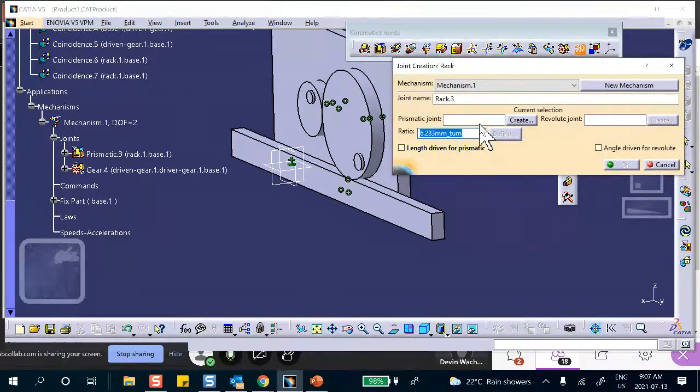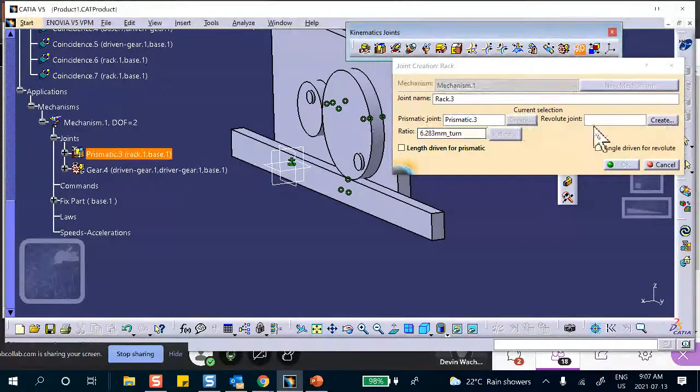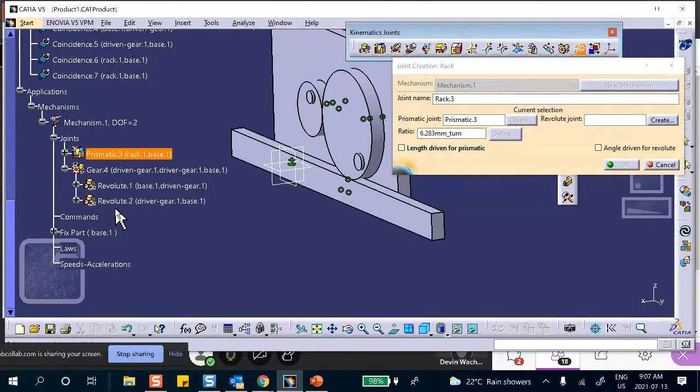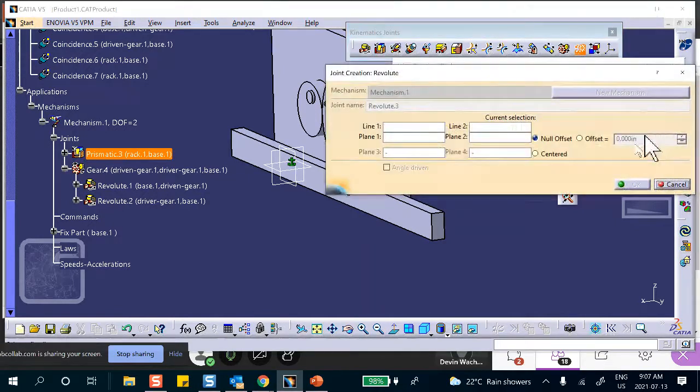Give me a prismatic joint. Well, I already have one, I created one. But the revolute joint got eaten up by the gear joint that I just created. You see that? Those 2 revolute joints, gone. I don't have access to them. This is why you have the opportunity to create it now, again. And that's what I have to do. I have no choice. So create.